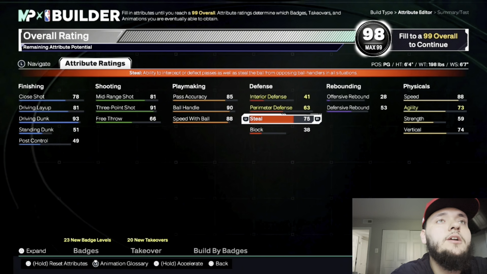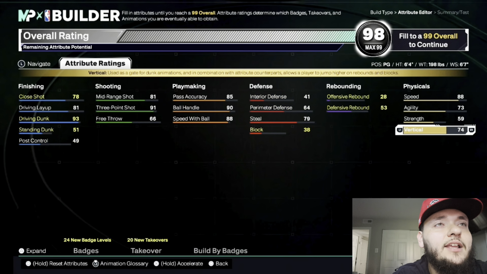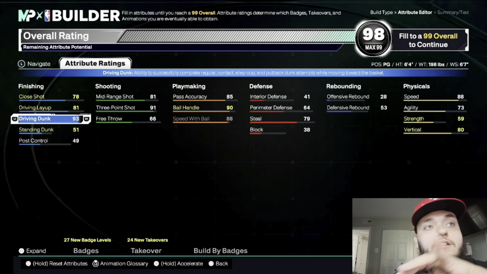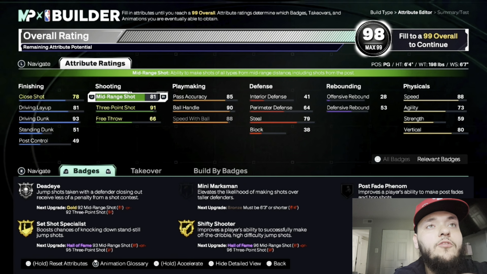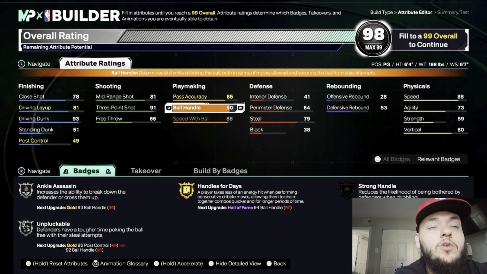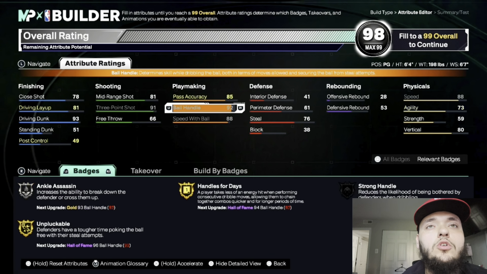But yeah, right here I was messing with the 93 drive and dunk because I get gold posterizer. I at least need gold posterizers. I brought the badges up right here. I didn't even realize you can do it till halfway in. Right here I had the ball handle at 91, but I wanted to figure out a way to get unpluckable on gold. So I see that ball handle on 92, you get unpluckable on gold.